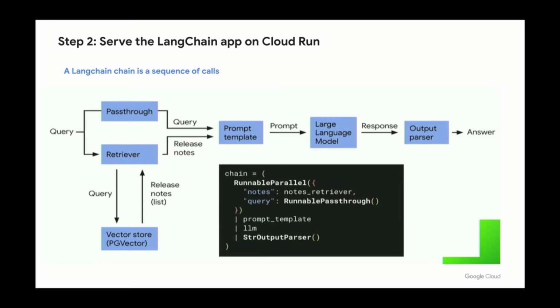So again, in this file, we import a bunch of libraries like PG connectors, vector extension, and then Vertex AI, all these different connectors, right? And then the next step, of course, we're going to initialize.